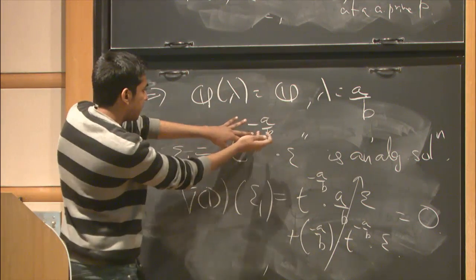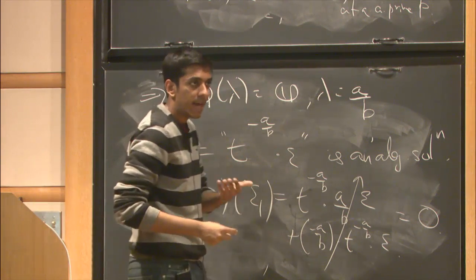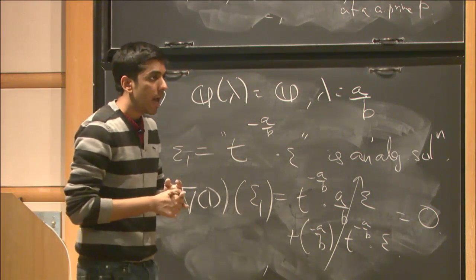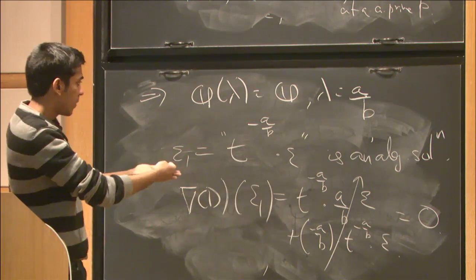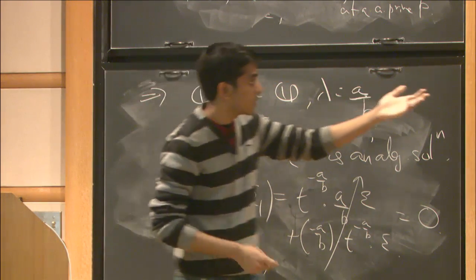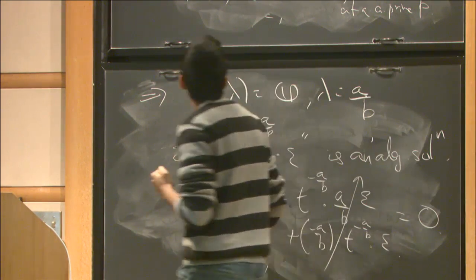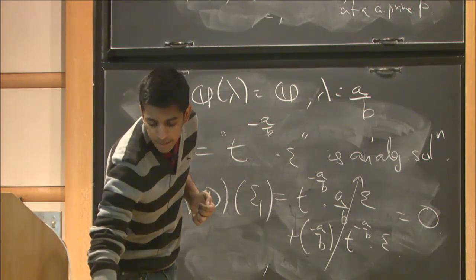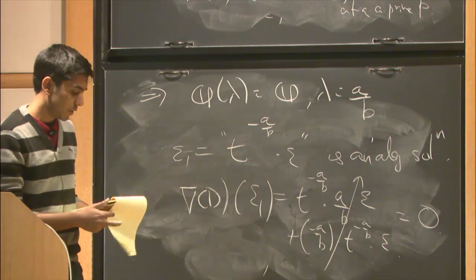So we're extracting roots of t. That's the same as saying you pass to a finite cover of Gm. Once you go there, this function becomes an actual function. Once you pull back to the finite cover, your line bundle with connection has a full set of rational solutions. OK, so that's the proof for, let's say, line bundles over Gm.